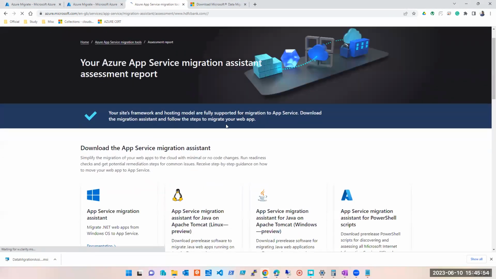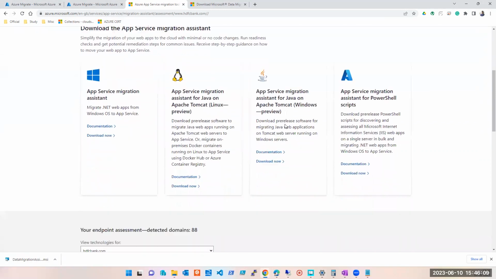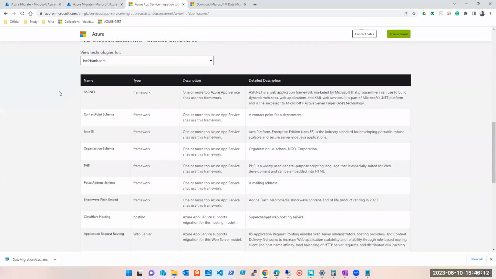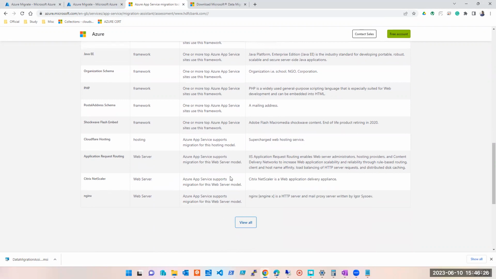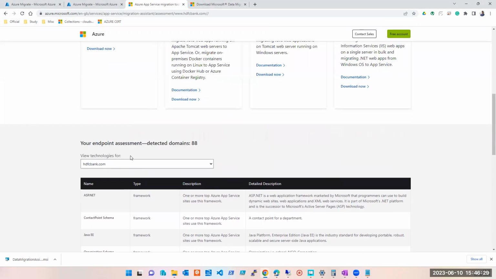Okay, see it shows it's not fetching any data. Why did it accept hdfc.com? Because it is not fetching any code or anything, but the framework and so on, is it suitable for migration? It checks whether it is suitable for migration to App Service and tells us that. What information am I using, or what technologies am I using for this site? What is it built on? ASP.NET, Java EE are being used. Okay, I'm using PHP also. I'm using all these servers and all these services just to host my HDFC website.